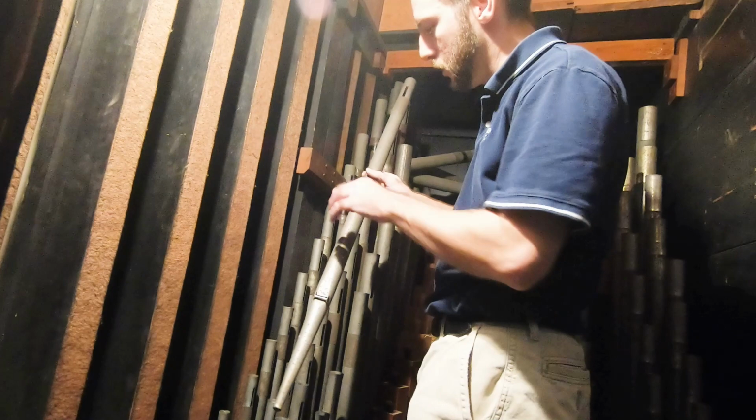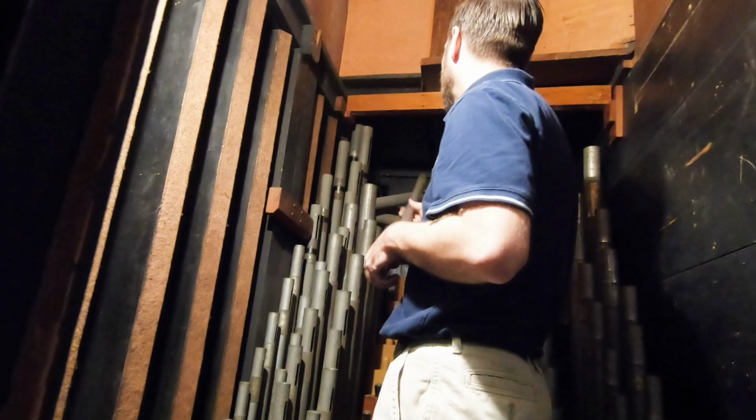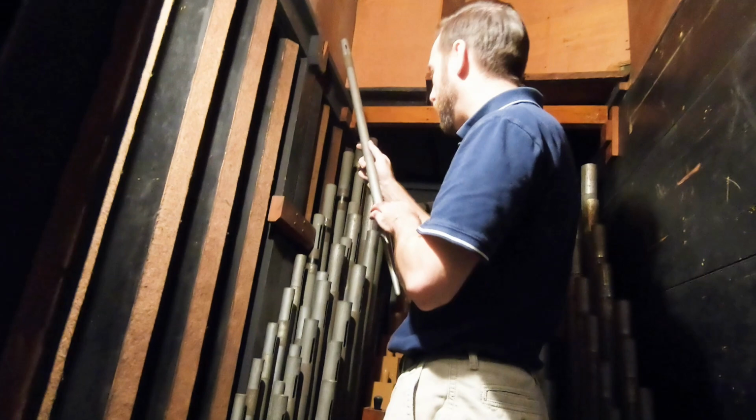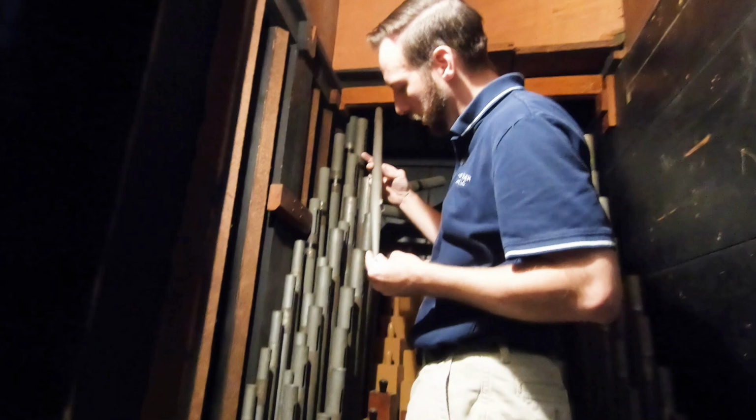Here's another set, and it goes all the way down. It's definitely Kilgen bases. One indication is that Kilgen used this friction tape on their tuning slides, but also just the way it looks, the pipe construction and everything, it looks like Kilgen. But this is interesting. Flatting is not Kilgen. This stamping kind of indicates that it could be Kilgen, but it also looks like Gottfried, and I've seen a bit of Gottfried pipework that looks like this. So who knows where this came from.